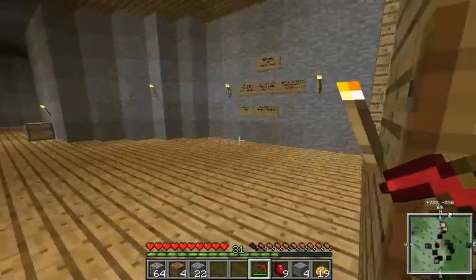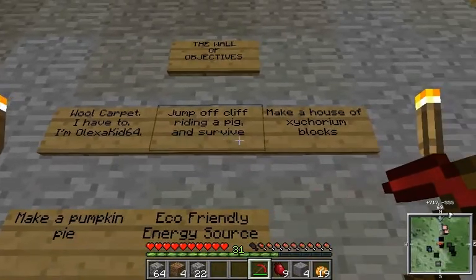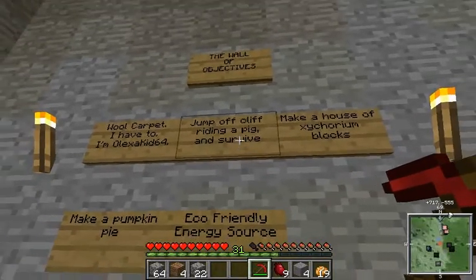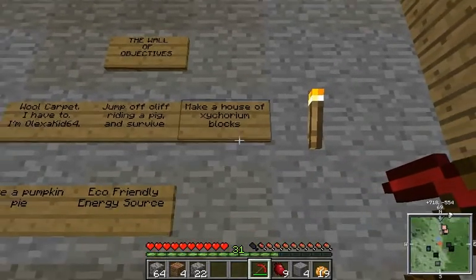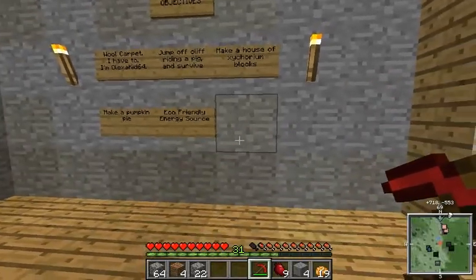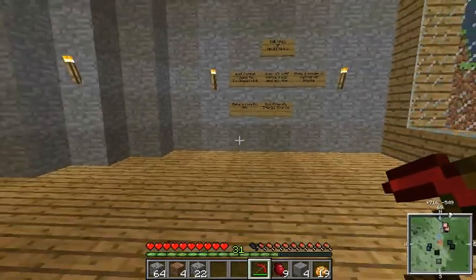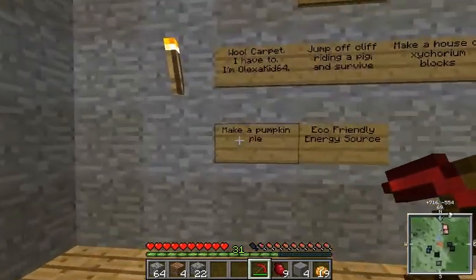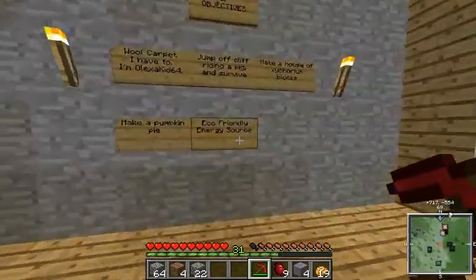Now, also the objective board, Kaylee had suggested a jump off a cliff, riding a pig, and survive. We also had Chris Hurt gave me a comment on the last video saying to make a house of zirconium blocks, and he also said that I earned a sub, so thank you, Chris. You are a doll. Kaylee also told me 3 things, actually. The first was to make a pumpkin pie, so we will do that. That'll be one of the objectives.